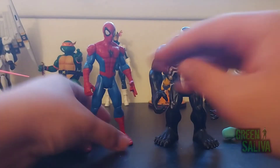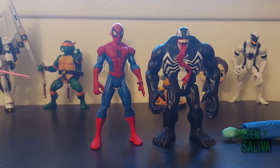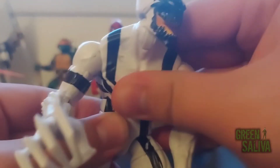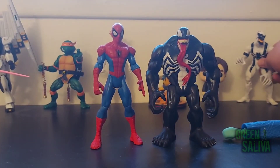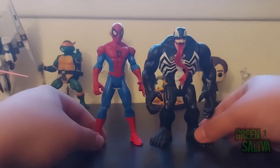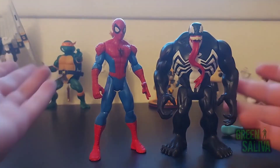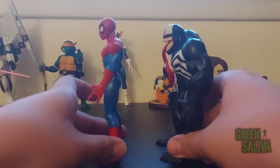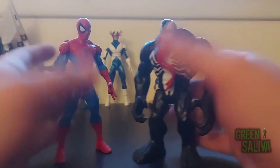For about $21-$22, just a little over $20, you get two really nice figures. They're not Marvel Legends, so there's no ab crunch, no waist swivel, nothing like that. But for under the price of one Marvel Legend, you get two really nice figures you can put up on a shelf and play with. Great if you have a child or know a child in the family — it'd be a great gift. I know I would've loved this as a kid. I loved Spider-Man growing up and I love Venom growing up, and I still love them both dearly.